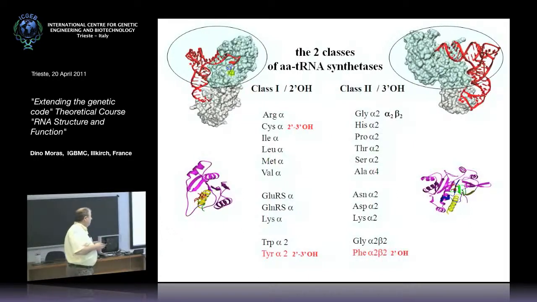So that was not expected, so different. And the solution of that was that, fortunately, before this structural work was done, people were investigating several aspects of transfer RNA life. And for example, one of the questions which was raised, you know, the terminal CCA and the terminal ribose has two hydroxyl groups available. The 3' because the chain is stopped there, and the 2' because it's an RNA. So there are two hydroxyl groups. So the question was where does the amino acid get attached?